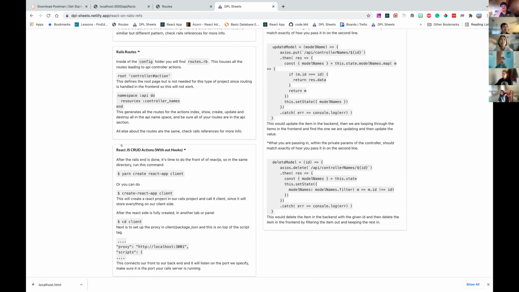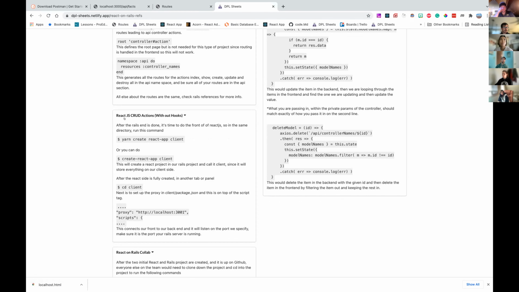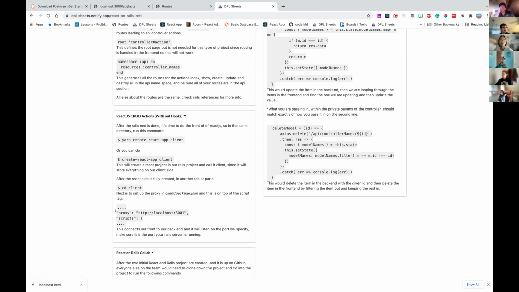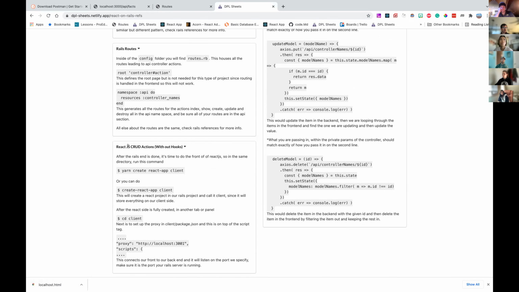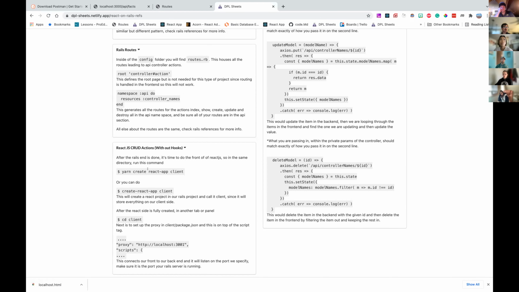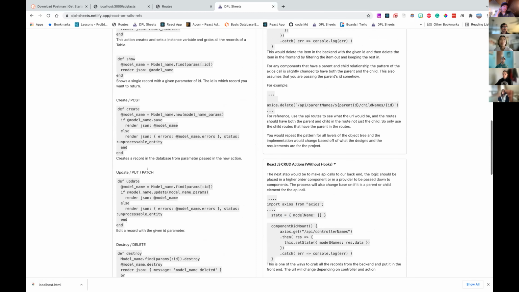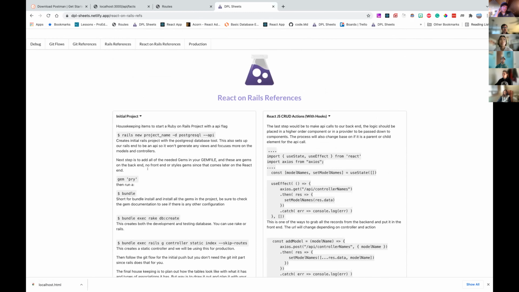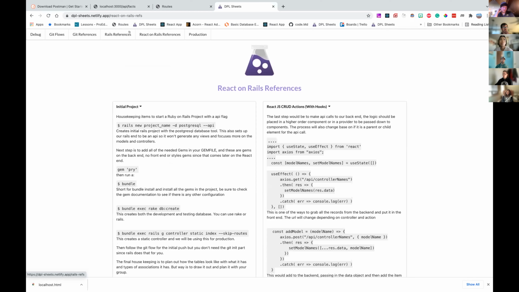And then here's a little bit on the routes, how we do the API namespacing. Here's the React setup, where we do the yarn create React app client, CD into client, add the proxy. This might be a little too detailed, but there's that reference.